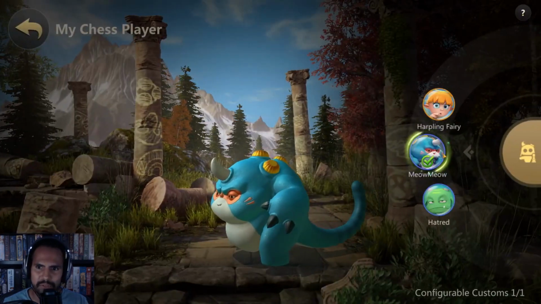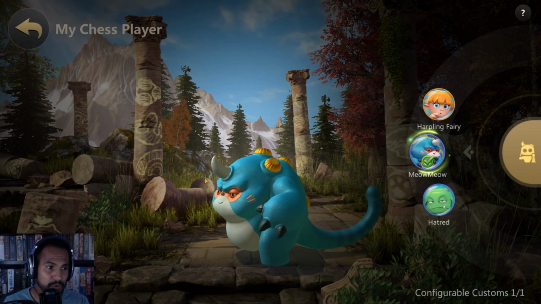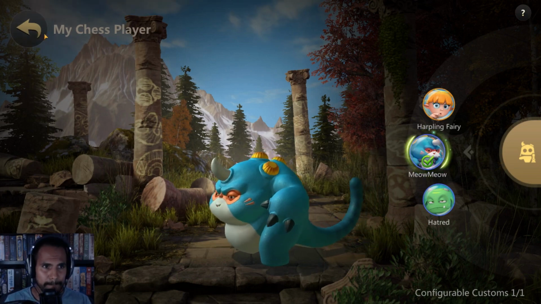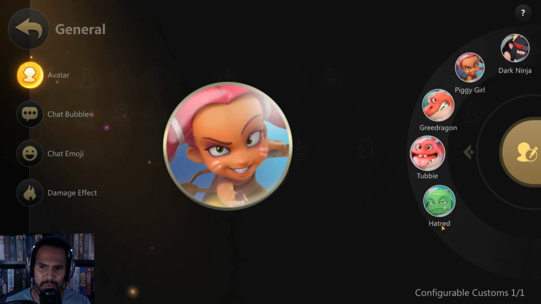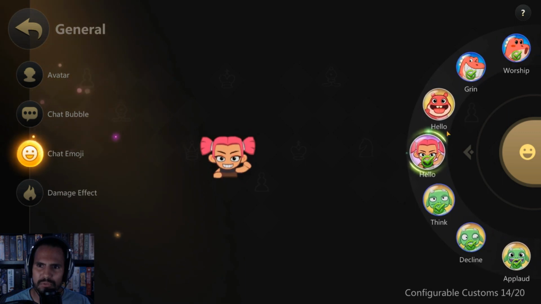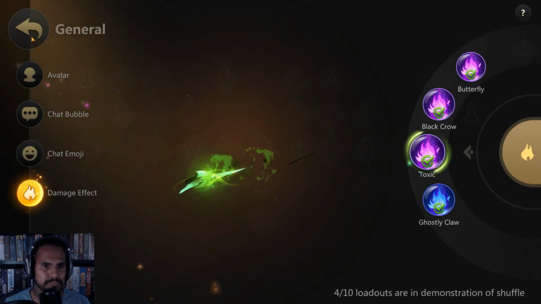You can unlock avatars. You can unlock, these are called couriers. In the game, you can actually move him around, or you could just disable him and he just stands still. That's up to you, though. You can change your avatar. I currently have the Jungle Ranger, but there's multiple avatars. Your chat bubble, same thing. When you're in-game chat, it's going to be a nice little effect. You got emojis in the game, so you can talk to people. And damage effect items, which is pretty cool.